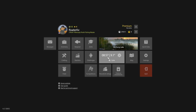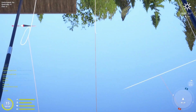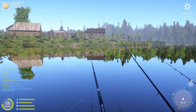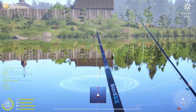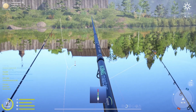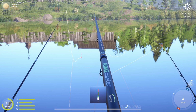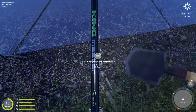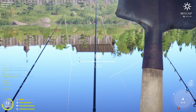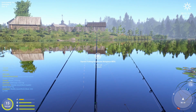At least the wind's pretty decent today. Looks like it would be a couple of good days of fishing here. Oh, there was a fish on there even when I was lifting up and it let go at the last possible second, right about when I was pulling it out of the water. That's frustrating, to be seeing the pull on the tension bar and then it to just drop. Oh well, nothing I can do about that.